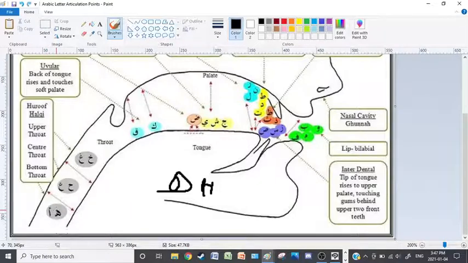This is not the emission point or the articulation point of alif. It is actually the hamza. Hamza is a glottal letter or a glottal accent where the epiglottis is. The epiglottis is the protrusion that blocks the trachea if someone is swallowing. That way, when they swallow, the food does not drop into the trachea, which would lead to choking or death, God forbid.